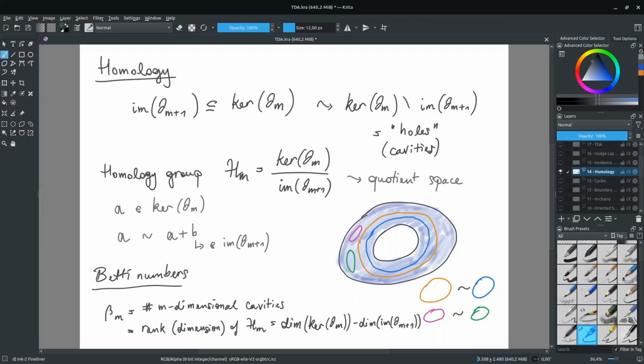Another notion, but more in the continuous case, though it also applies in the discrete one. Here I have not a torus, but an annulus, so it's like a disk, but the center is cut out. Here I have two cycles, or two loops, in orange and blue, and I'm going to say they're equivalent because I can continuously deform one into another. So these are equivalent, but then the purple one and the green one are equivalent with each other, but not equivalent to the other two.